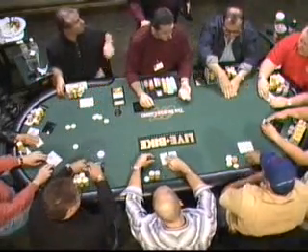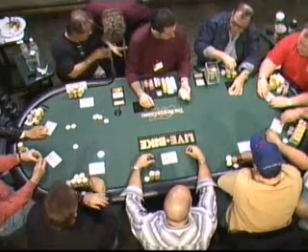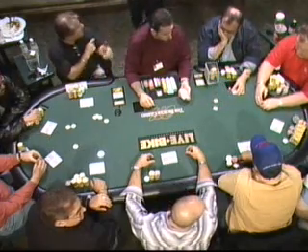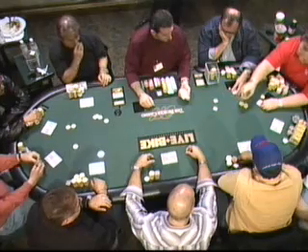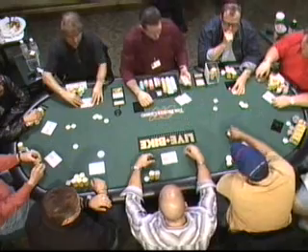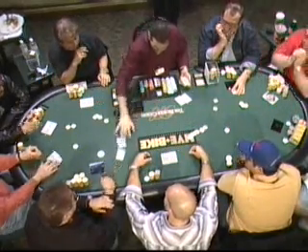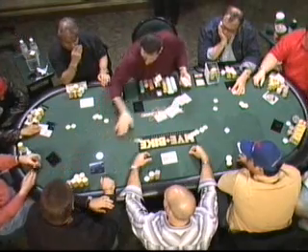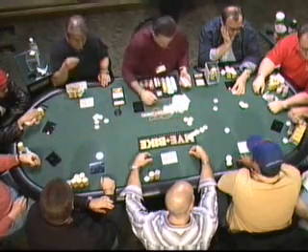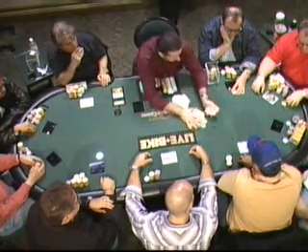Live straddle. Pot's been raised to 50. Seat 1 raised to 50. Can't quite see what he has in his hand. Raymer's got pocket sixes in seat 2. Looks like Mike in seat 5's got jack-ten suited, and Mo's going to call with jack-four offsuit in seat 9. Got 5 players here.